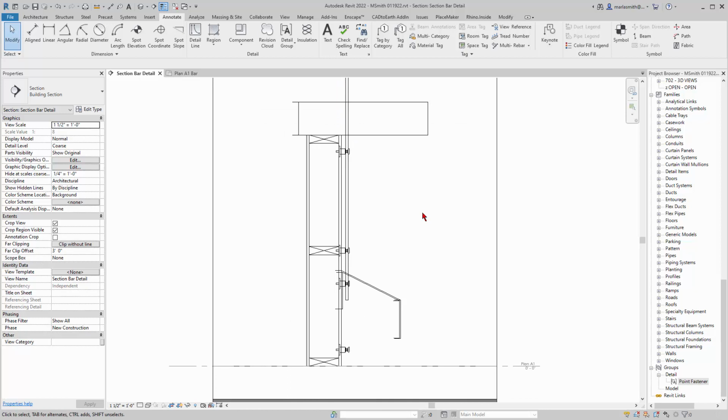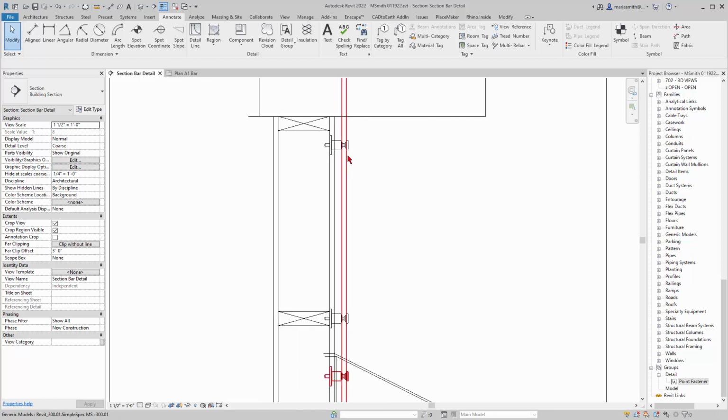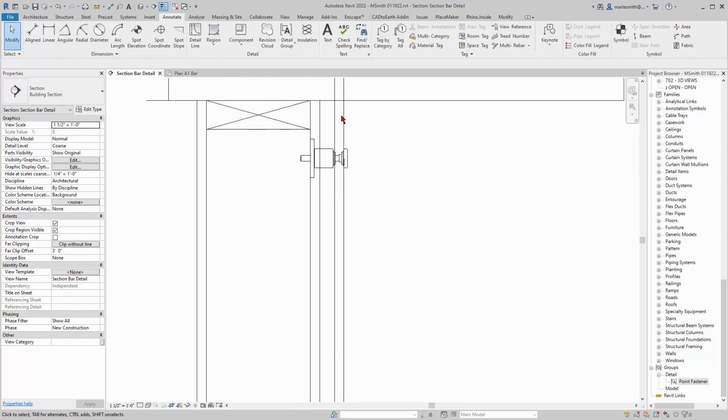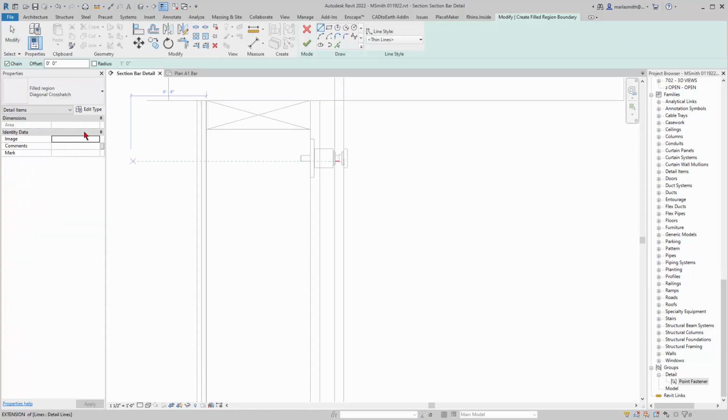All right, so okay, now we've got that in, and now I'm just going to create a fill pattern that represents the panel itself. So if I go to the Annotate, there's filled region here. If I go to filled region, it gives me a diagonal crosshatch, and it wants me to draw an outline for it.